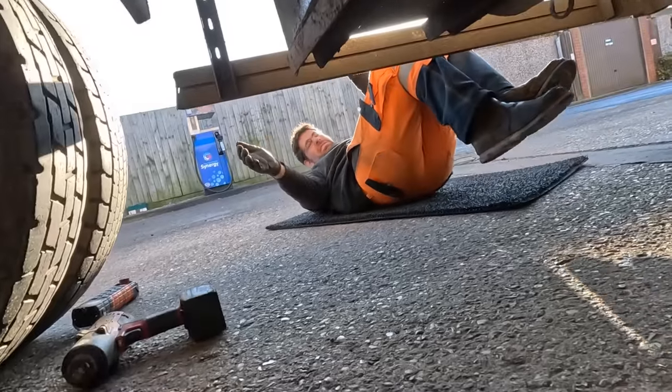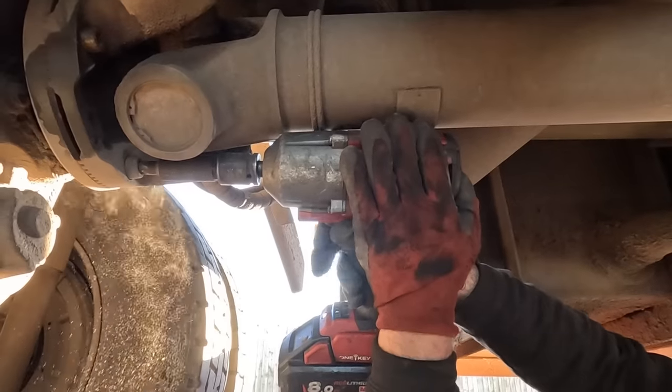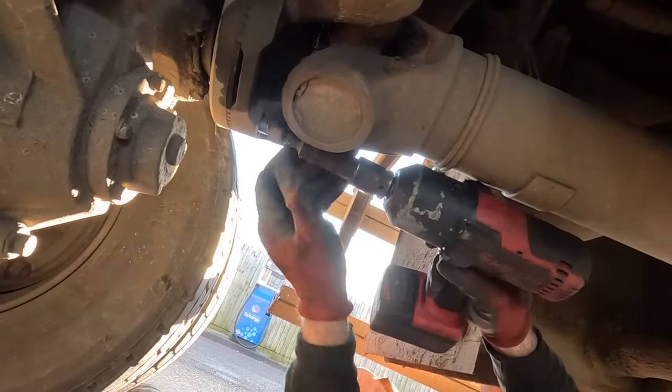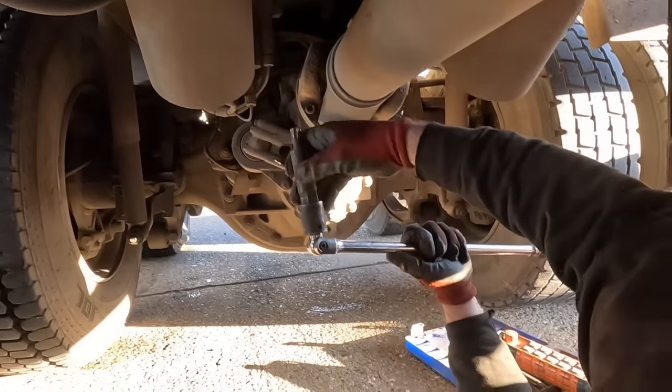Yeah, go. Here we are on the Trucker Tim channel, laying underneath an eight-wheeler in a petrol station. Things we get up to these days. Muscle power it is. Oh, look at that. I've had my Weetabix today. You have, I can tell.